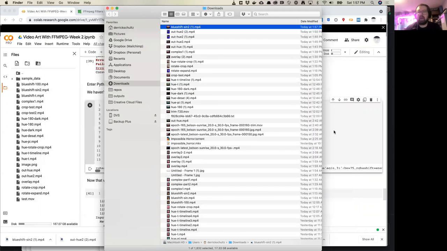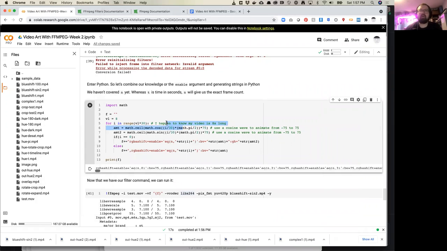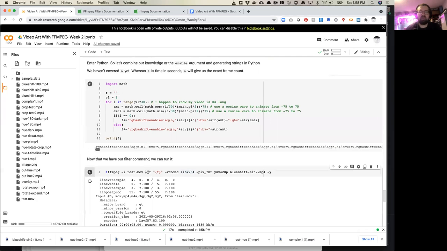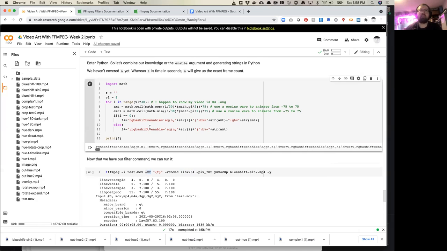So now FFmpeg is kind of hampered, but because we know Python and because we can write strings, we can combine these two in a way that actually animates a feature that doesn't animate in FFmpeg. This is really cool. This is really powerful. Maybe in 6 months, someone will actually fix the RGBA shift to work with the T variable. But today we can use this as is. This would be harder to do with something like the command line. You'd probably actually have to dump this into a Python or a bash script, right? Or some sort of Python scripting environment.